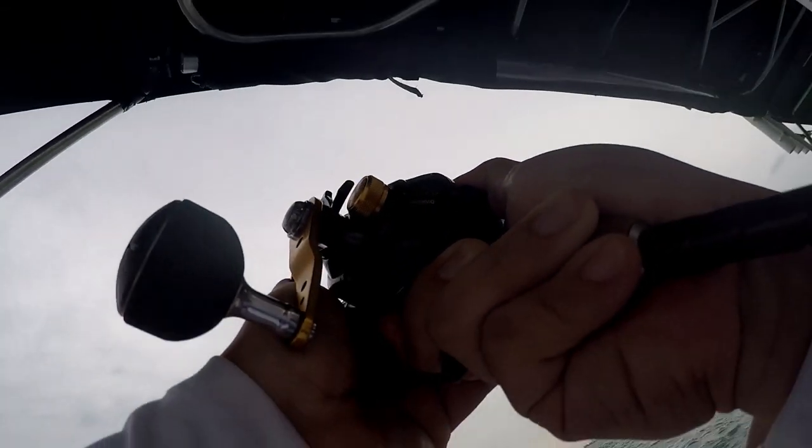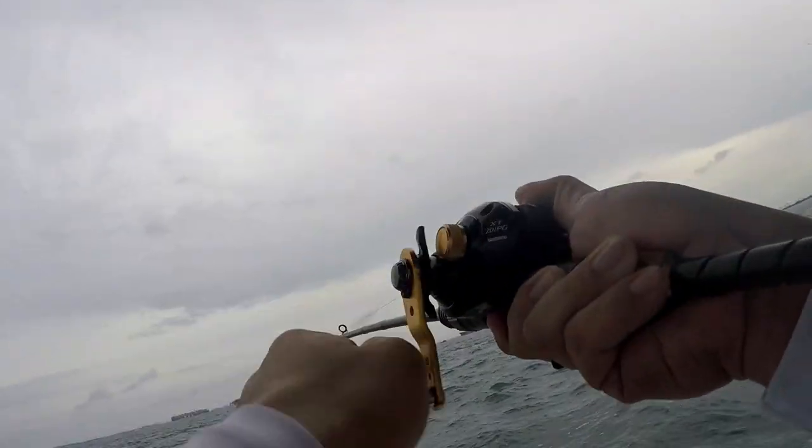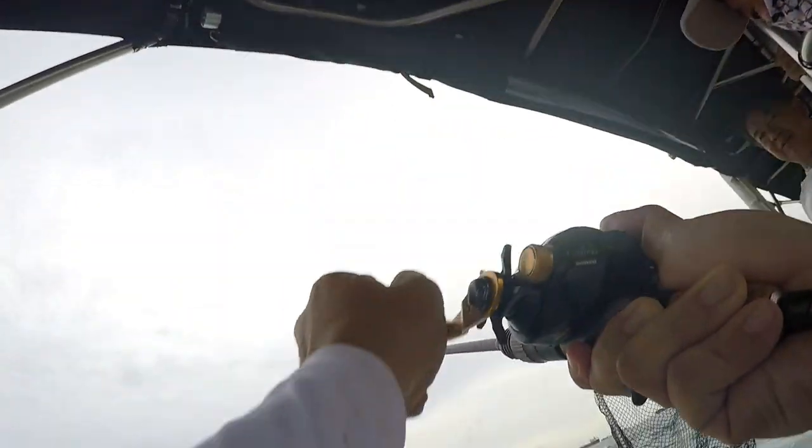Big one! Big fight, just fight. Just pull the bottom up. Big fish, you know. Steady. It's a big one. Just pull. Quickly pull, gonna be faster.